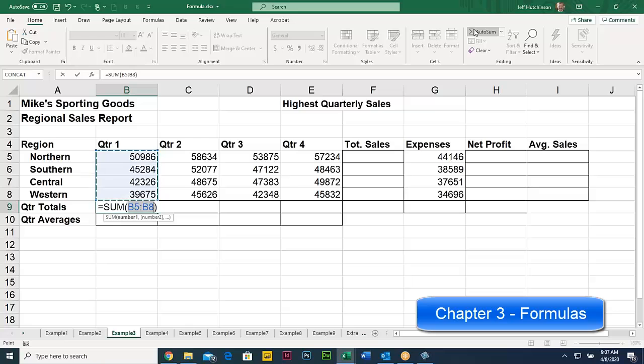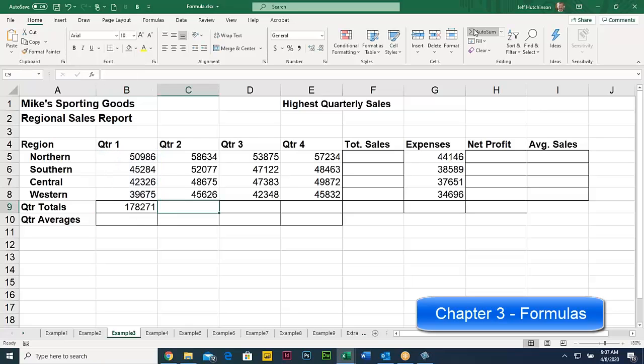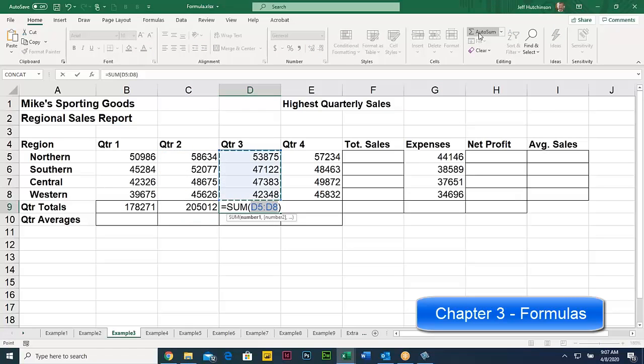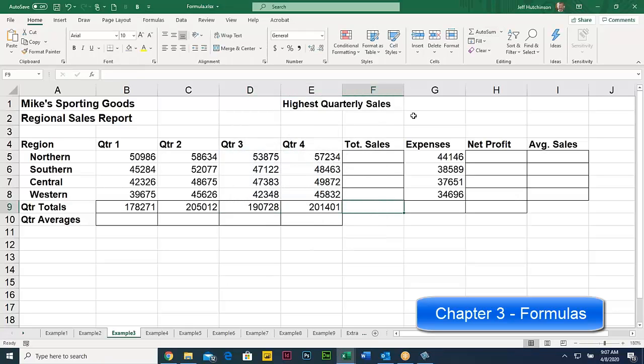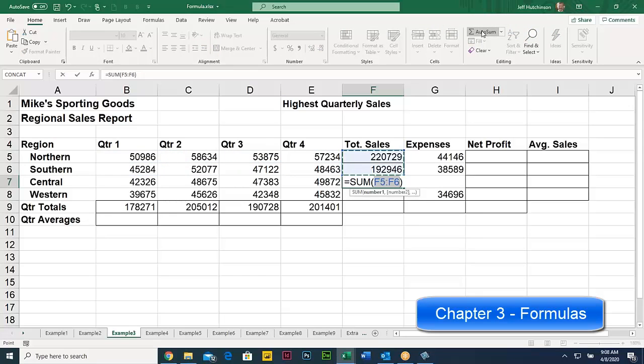I'm going to hit my Tab key because I want to go to the right and do the next formula. So do the Autosum again, Tab, Autosum, Tab, Autosum, Tab.